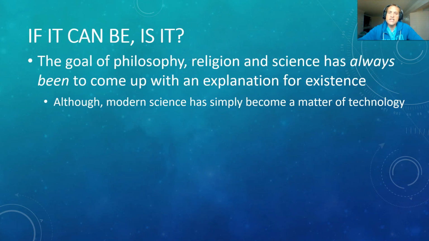The goal of philosophy, religion, and science has always been to come up with an explanation for existence. I mean, hasn't it? Now, of course, modern science is more just all about technology. It's not really in the game of the fundamental questions anymore. But really, what's the point of having your mind? That you can be entertained on your smartphone and with distractions and computer games and whatever it is you do? No, hasn't it always been the goal of philosophy, of having a mind, of having the neocortex and language? Hasn't it always been to come up with an explanation for existence, to understand why existence exists and why we exist and what relation we have with it?